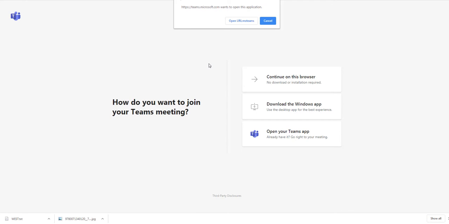Now, I already have downloaded the Microsoft Teams app. If you've done that, when you click this link, and you can click it early, you can open your Teams app if you have it. You can download the Windows app to put on your computer or your tablet, and that will maybe create a slightly better user experience.